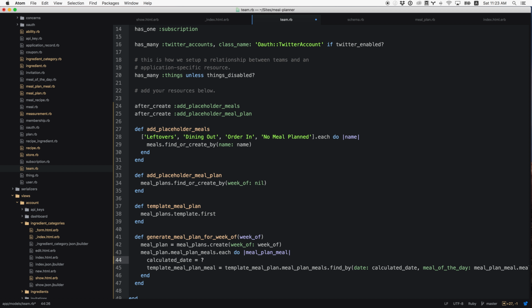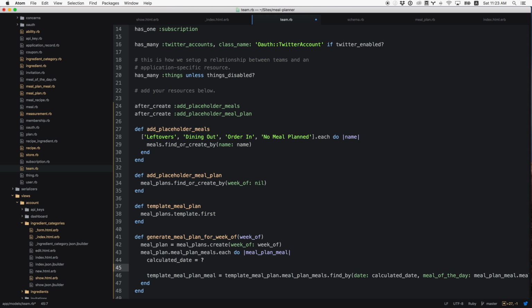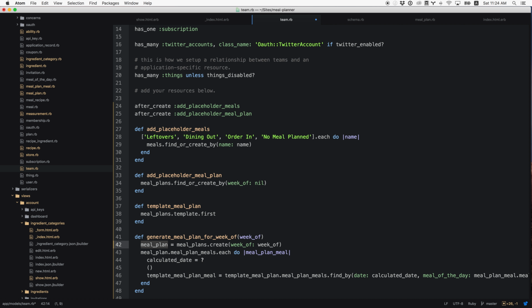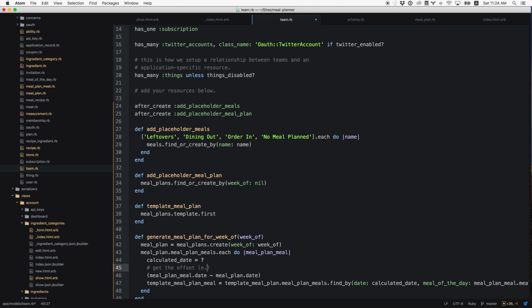So to calculate the date, I wonder if this will work, but I think what I can do is take the meal plan meal date and subtract from it the meal plan date, and that'll get the offset between the first day of the meal plan week and the day that we're currently looking at.